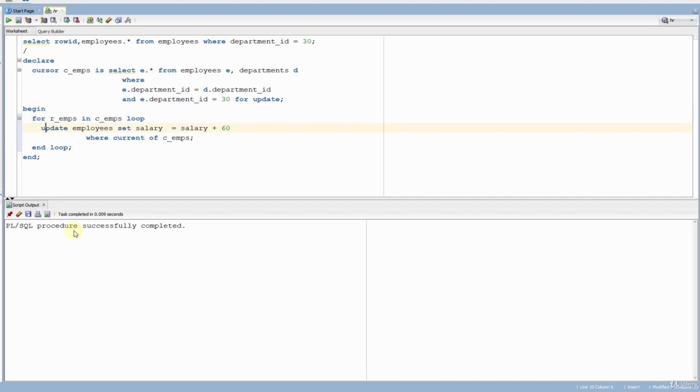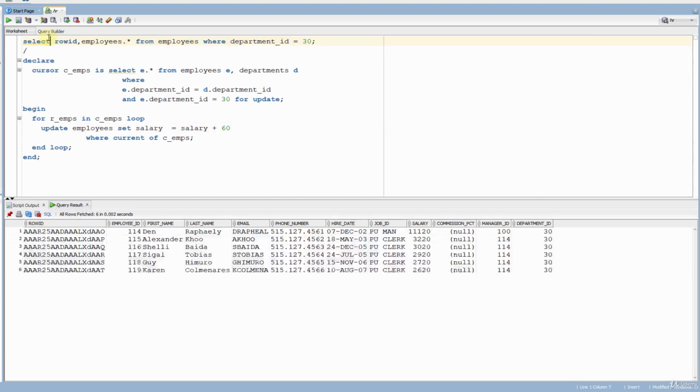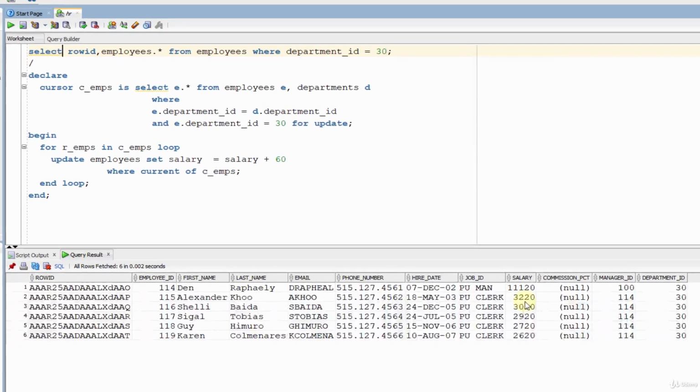Now let's check the salaries then. Even though it seemed to work, it did not update the row. Whatever we write inside of our select clause, the update will not work successfully because we used a join. If you really need to use a join, you can do that without using the WHERE CURRENT OF clause. You can do that by selecting the row ID in your select query, then fetching it into some variables or records, then doing the update with them. Let me show you.